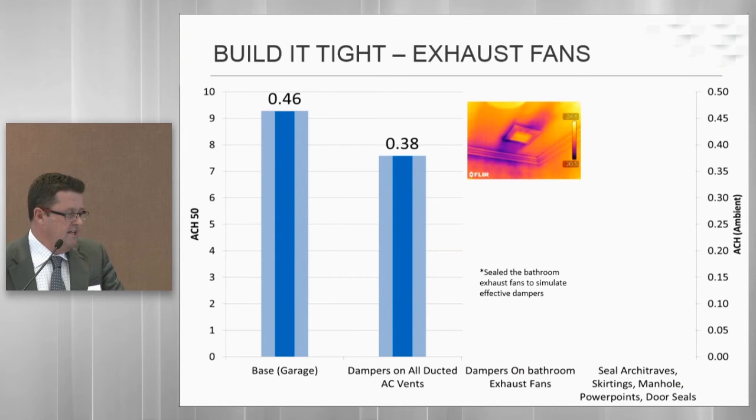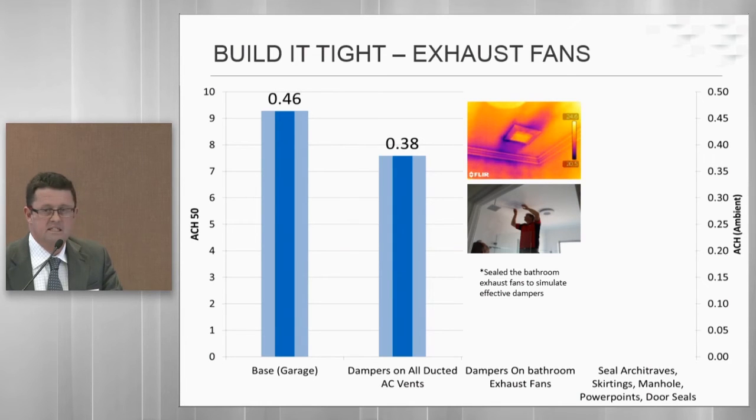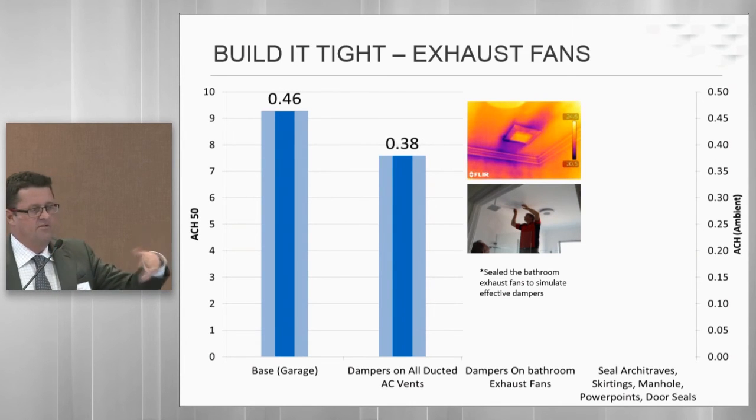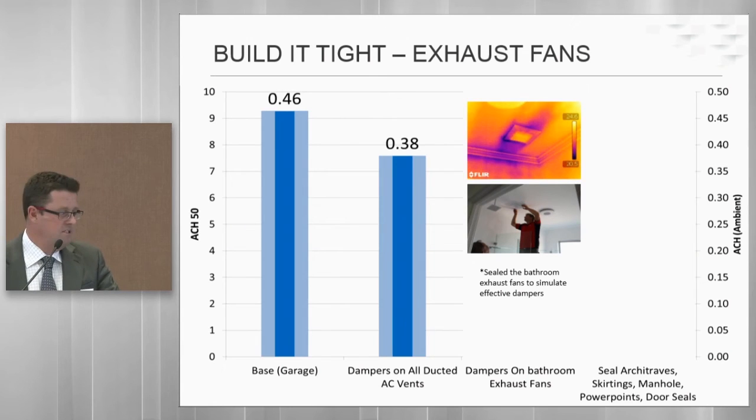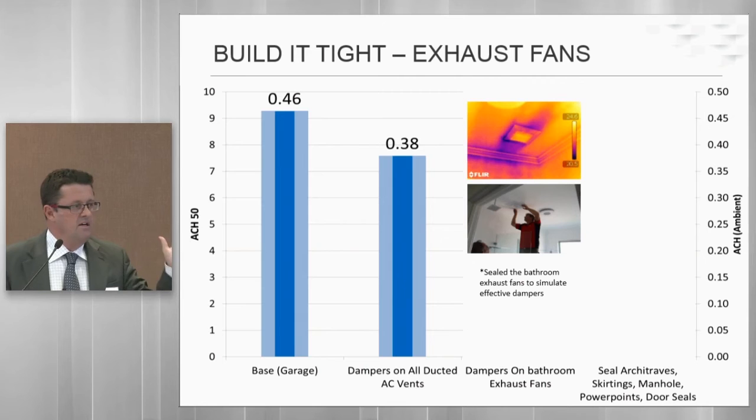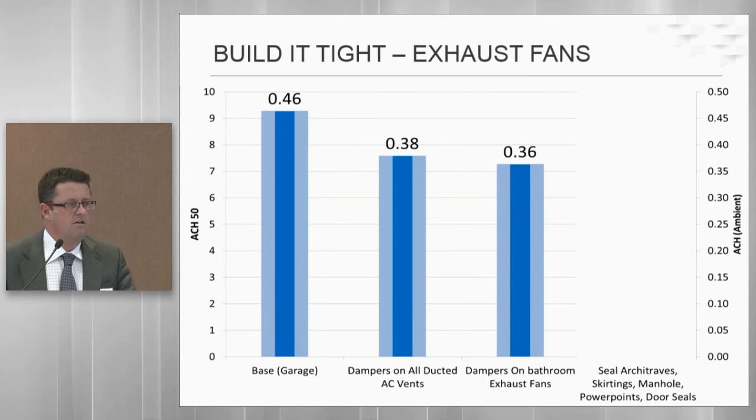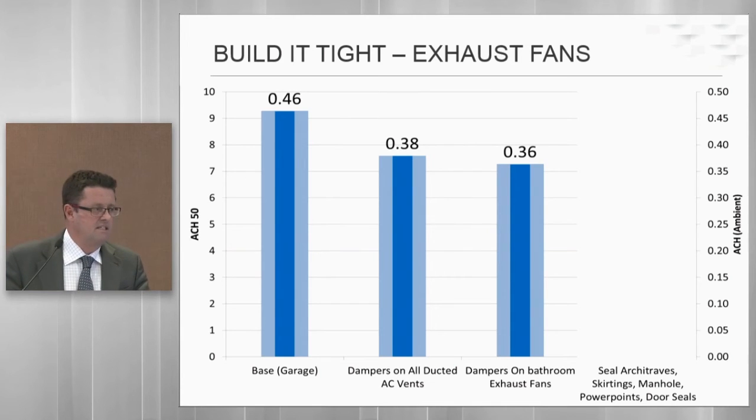We then looked at the next level, which was sealing the bathroom vents. So this is, of course, the extraction fans in the bathrooms. What this again would simulate is the same thing, that you're venting it to outside and you're putting a damper in the duct as well. And we got an incremental benefit. Of course, the ducts in bathrooms are pretty small in comparison to the HVAC system. There's only two small rooms, being two small bathrooms. If you had multiple bathrooms, you'd have a bigger effect here.